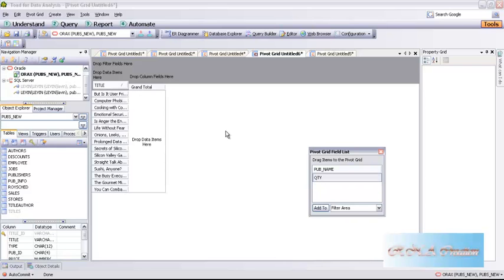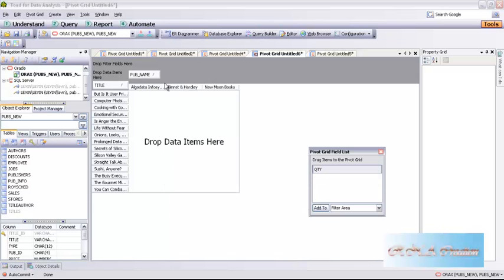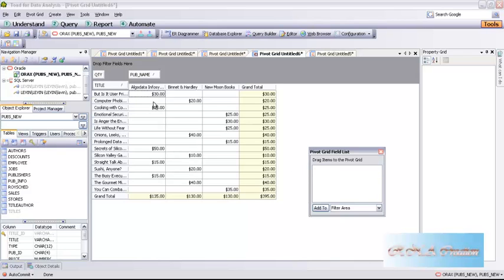As you can see, it has come up, and I want the publisher names here. I've got three publishers because there are many publishers, but only three are for the books with titles that have been sold. And you can see that when I did it, it was able to create the pivot data completely.